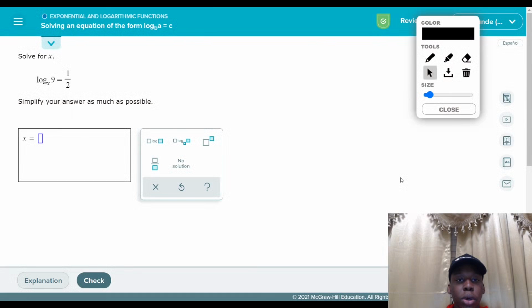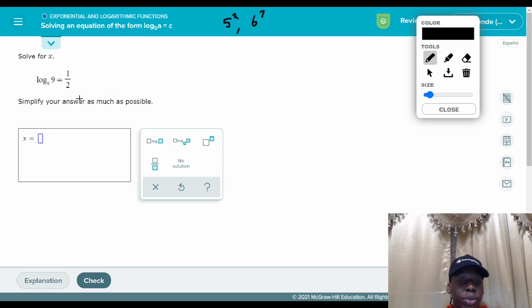My name is Babatunde Arowolo, and today we're going to be talking about solving an equation of the form log b a equals c. What this means is we're going to be working with exponents also, because these kinds of questions deal with exponents. Exponents are basically powers. Let's say we have 5 to the power 2 or 6 to the power 7. These are exponents, right? Because they're dealing with powers. So this type of question deals with powers, and we're going to use powers to solve these equations.